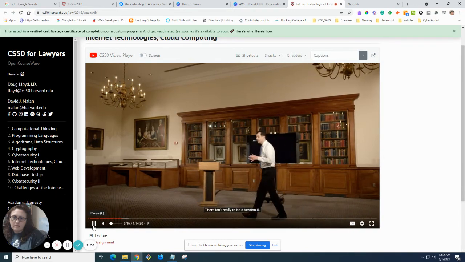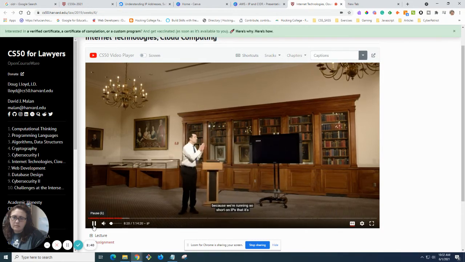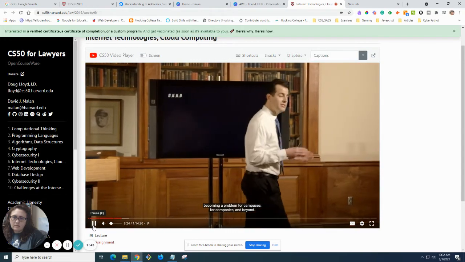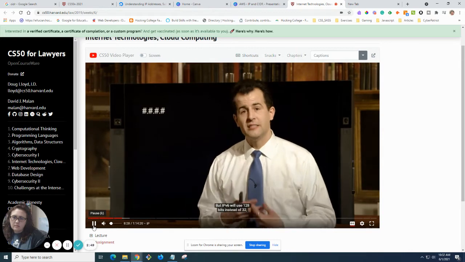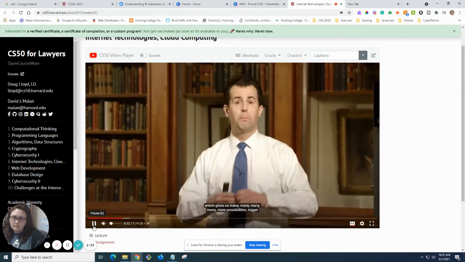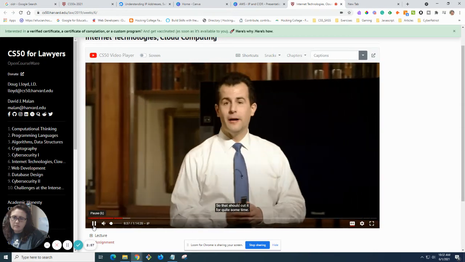There isn't really a version 5, and IPv6 is only finally gaining traction because we're running so short on IPs that it's becoming a problem for campuses, for companies, and beyond. But IPv6 will use 128 bits instead of 32, which gives us many, many, many, many more possibilities, bigger numbers than I can even pronounce. So that should cut it for quite some time.